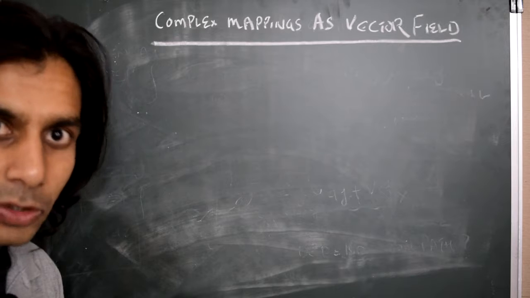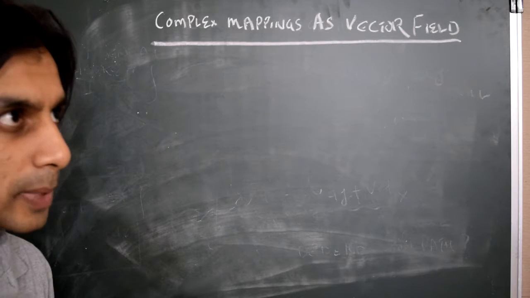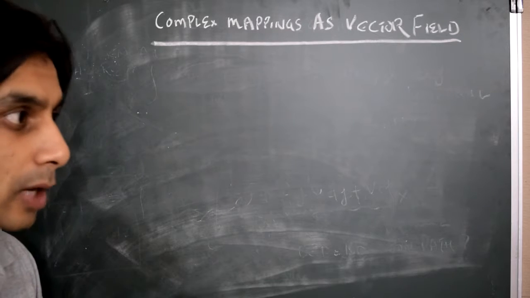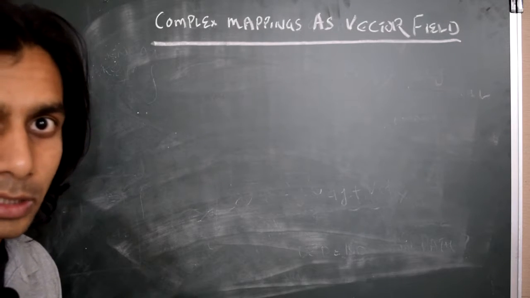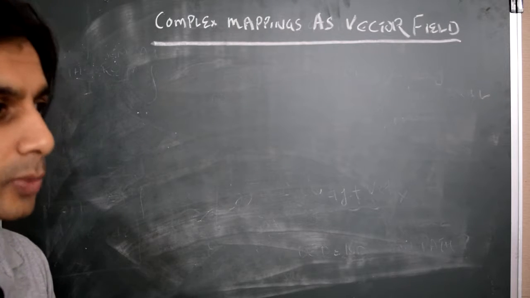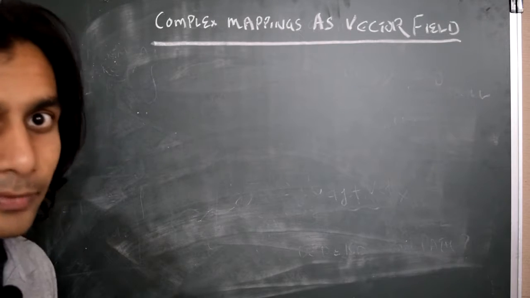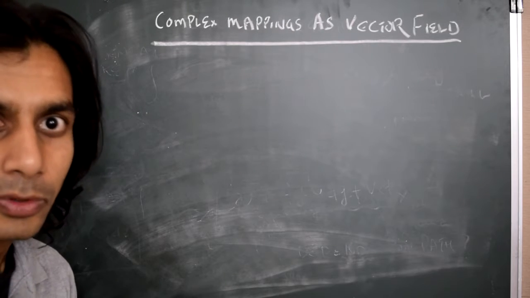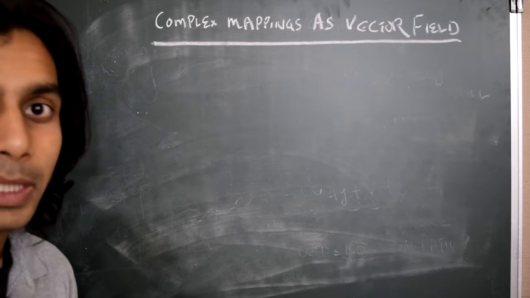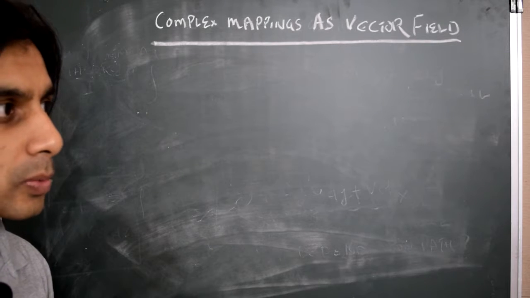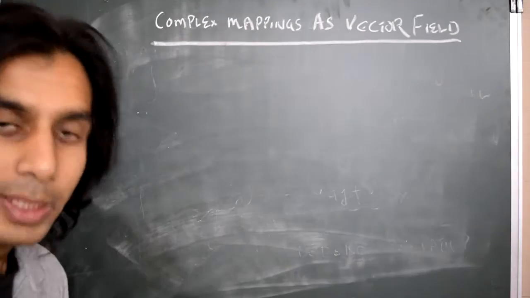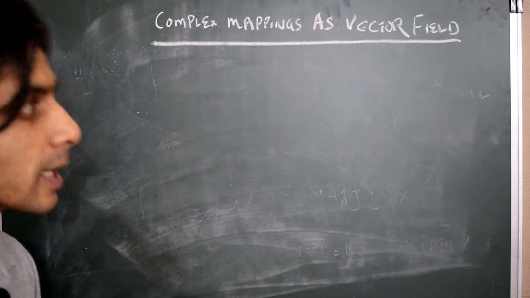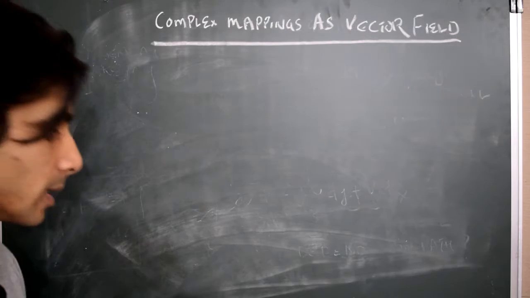And one of the ideas we briefly talked about was to view a complex function as a vector field in the complex plane, but we didn't really elaborate much on it. But now we'll see how that offers a very vivid and interesting description of complex mappings, essentially covering the whole complex plane, and how this description will lend itself very beautifully and give a very beautiful meaning to complex integration, which will lead to many new insights about the nature of complex integration and about the nature of complex mappings themselves. So let's talk a little bit about this idea.